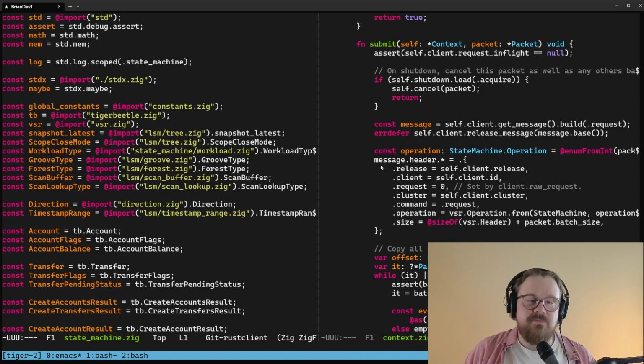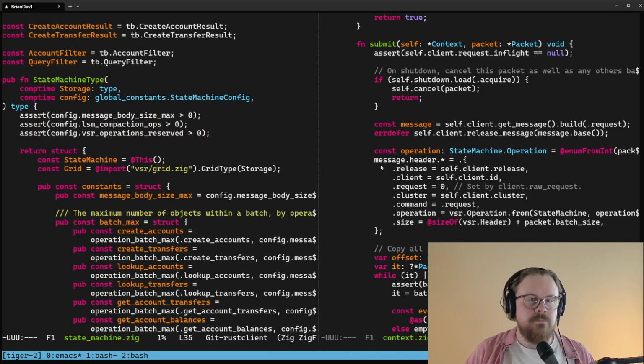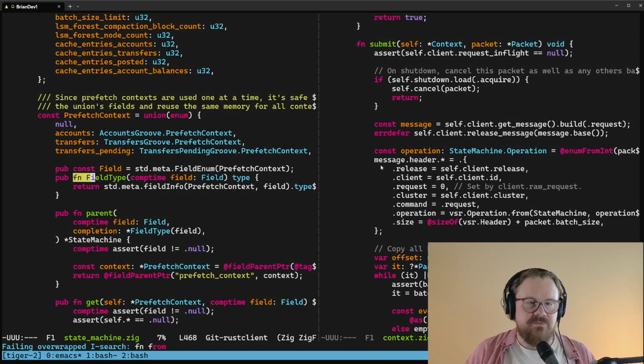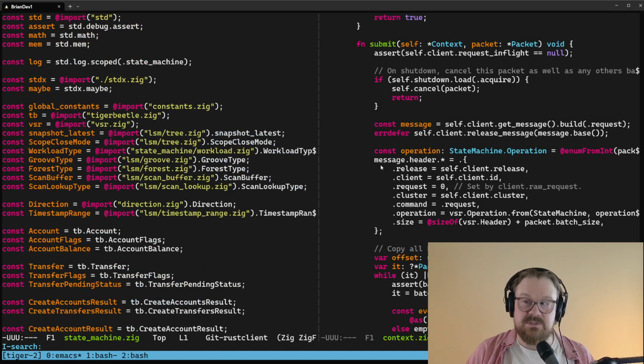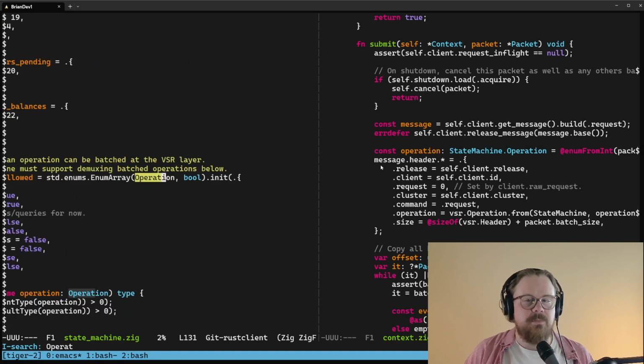And like I was saying before, a lot of these data structures work their way all the way up to the surface level of Tiger Beetle because it's a very flat design. So let's go look at this method, operation from. Just see if we can find a from method in here. VSR operation. Well, didn't see a from method. Let's go look at operation.